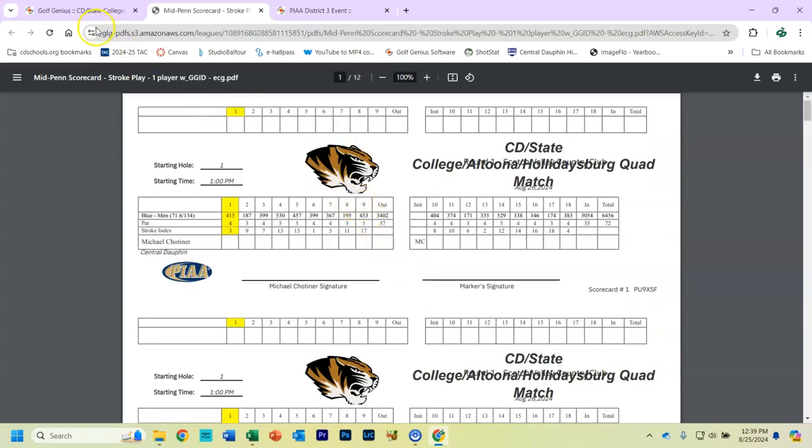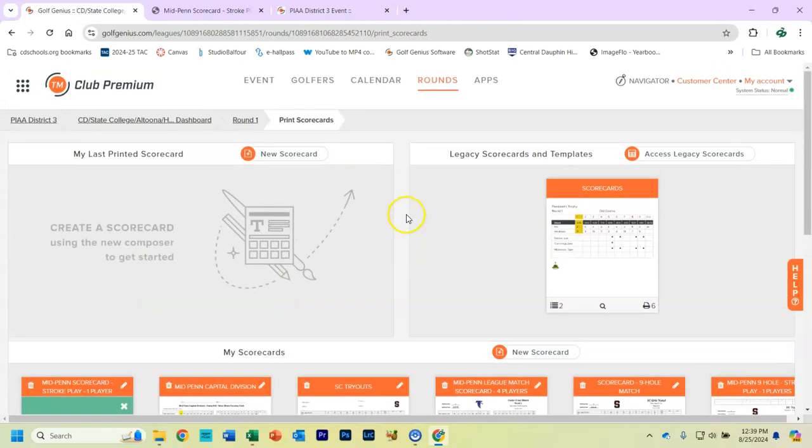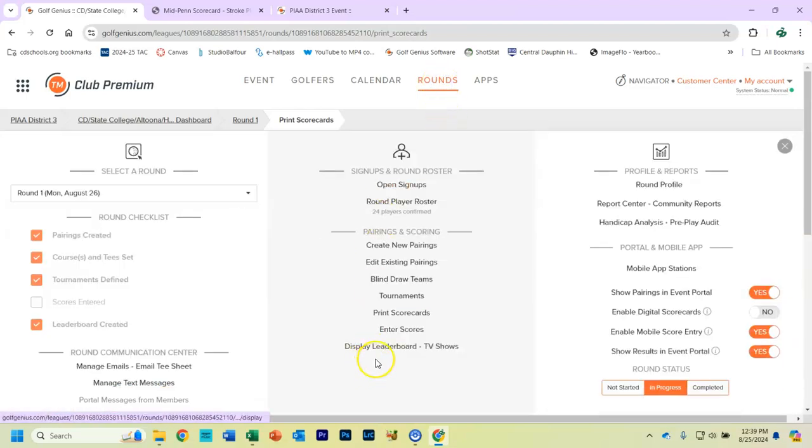So the match takes place. All right, people enter scores. How do you verify scores? Because Golf Genius is not the official scorecard. The player scorecard is the scorecard. And sometimes when people are putting these numbers in for their scores, they have fat fingers, they want to hit four and accidentally hit seven, or they juxtapose two scores. Well, how do you fix that? Well, it's under rounds, enter scores.